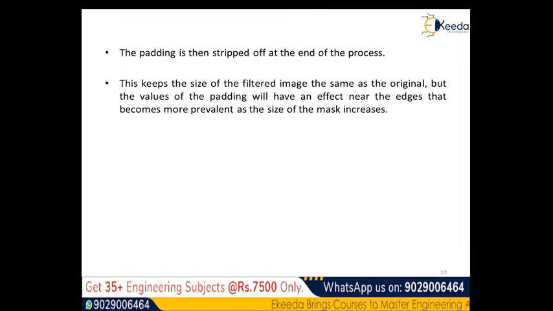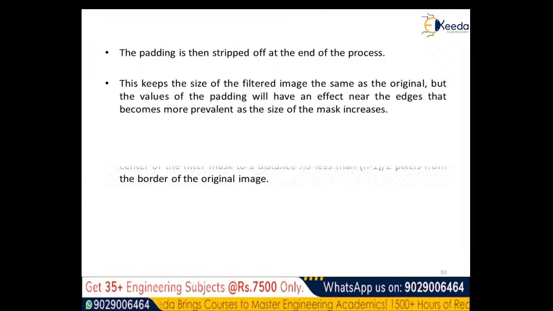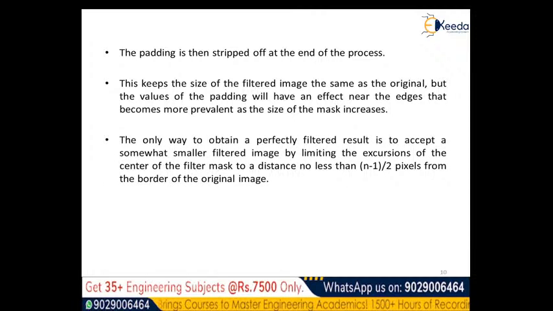So this gives the size of the filtered image to the expected size that it was in the original case here. And the only way to obtain this perfectly is to maintain the criteria as we have talked about, (n minus 1) divided by 2 pixels for the image that has been already padded by the 0 elements here. So up to this point, the concept, I hope, is very clear.